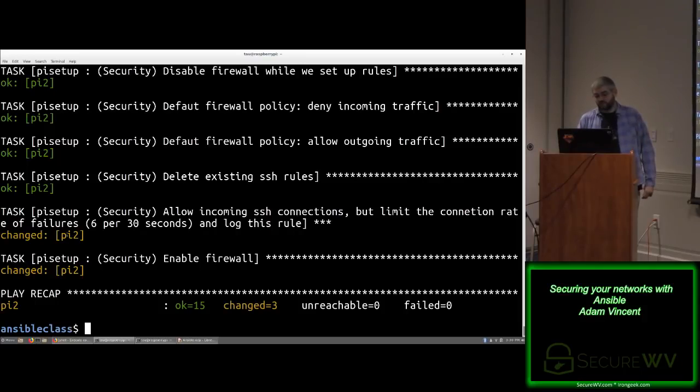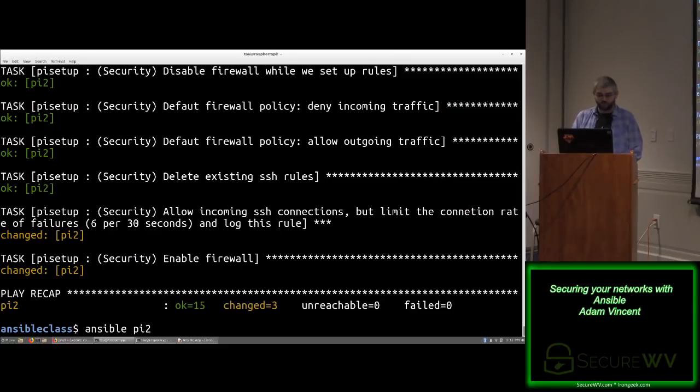Nice. The SSH rules, this is actually something I pulled over from some other stuff I was playing with, so apparently the Pi doesn't actually have those SSH rules. And it specifically will allow the SSH connections in and enable my firewall again. So just for good measure, we're not going to use SSH, we're going to use Ansible. Guess we can.